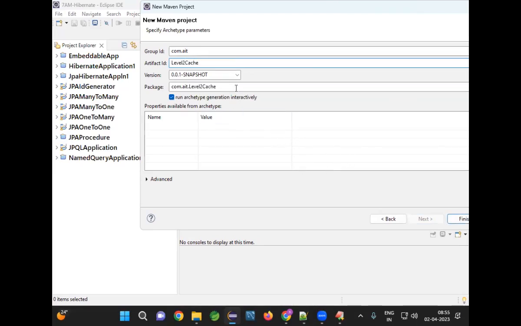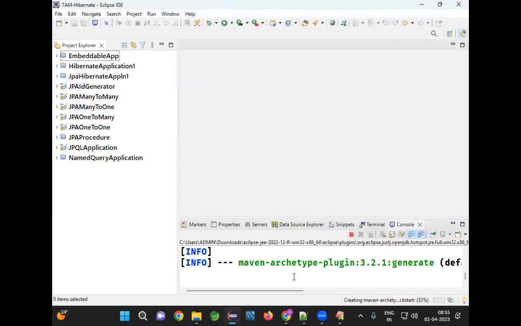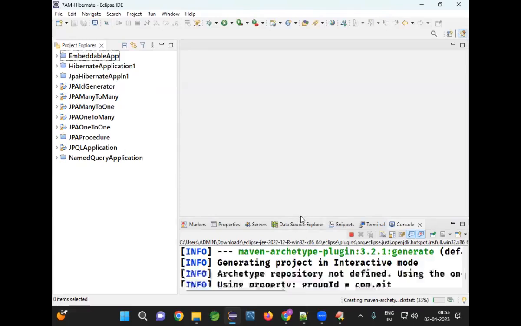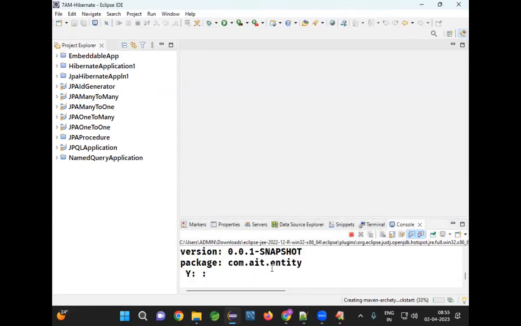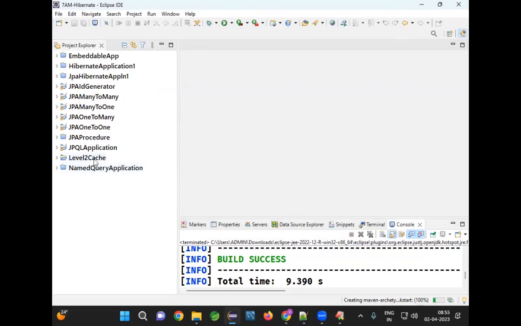I'm talking about level 2 cache here. I'm creating com.ait.entity. Let's click on finish. Now I want to say y for interactive mode, so I provide the value as y. Finished. Now I got my project named level 2 cache.